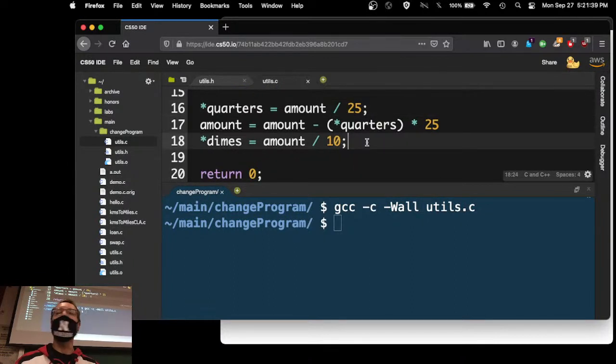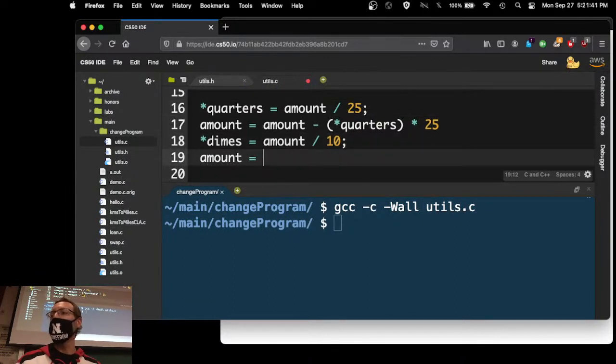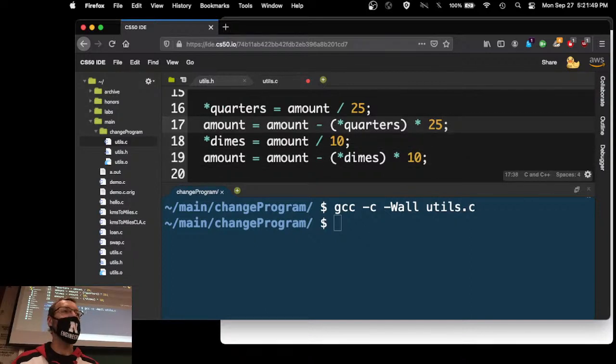Well, continue in this way. Update the amount to be amount minus dimes times 10, right? And don't forget your semicolons along the way, right? And then nickels and pennies, etc., right? Before I go on though, is there a shorter way to write these things? Amount minus something, minus equals, right?